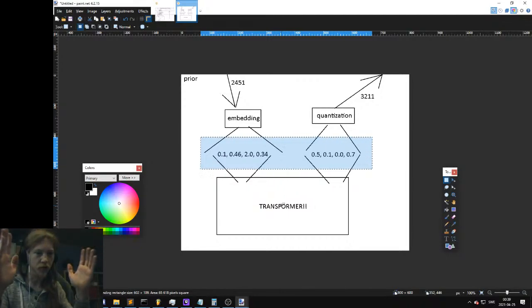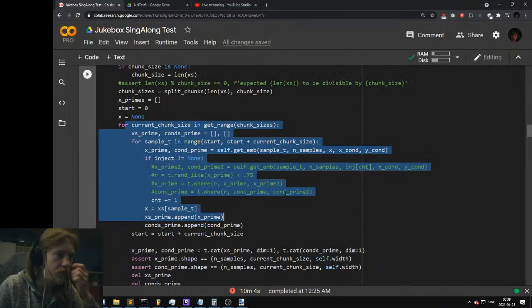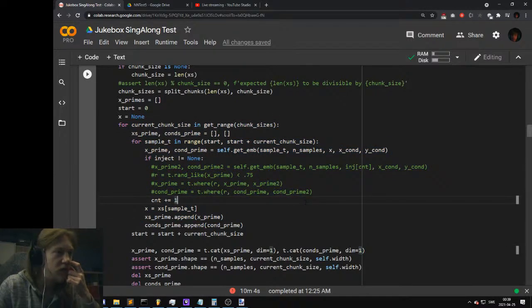And every time you move the window, you gotta start over with the embedding. But that aside, originally, here's where you actually get the embedding.